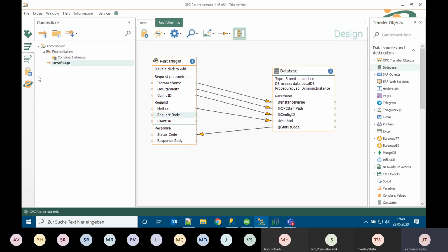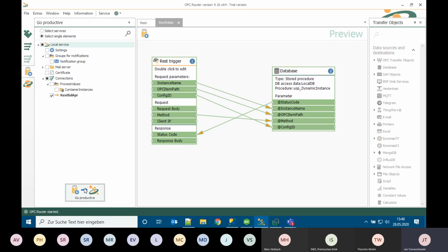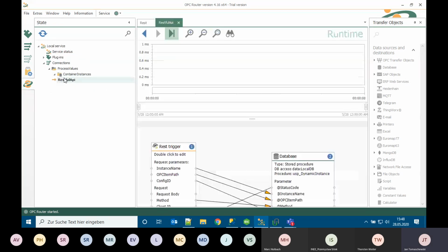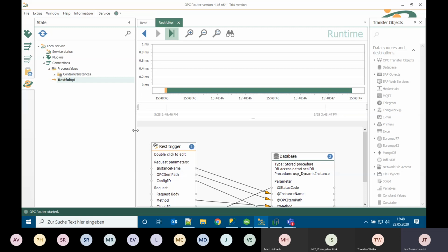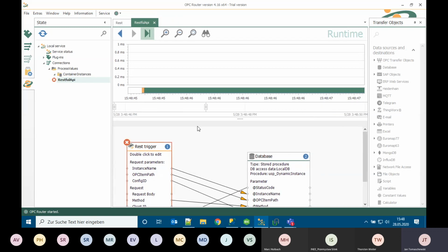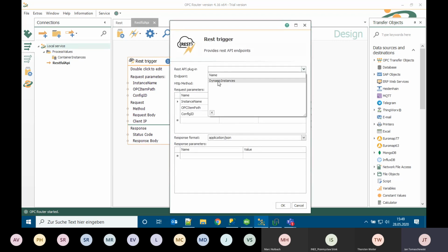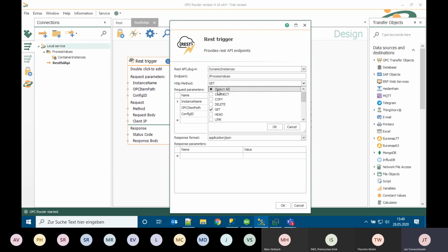So now I can just activate this one. And then at some point it will get started here. Oh, it's the wrong one. Forgot this. Post.